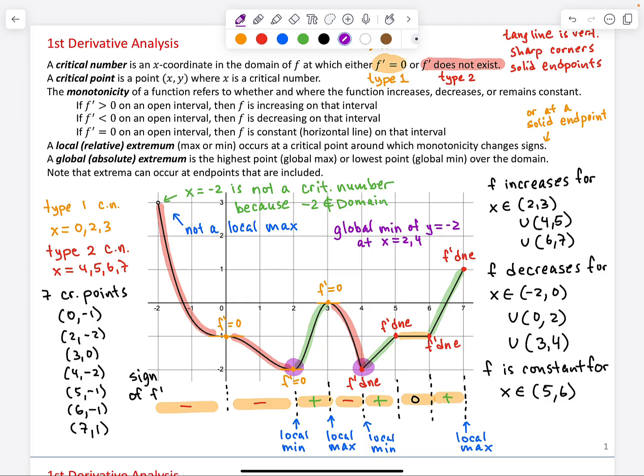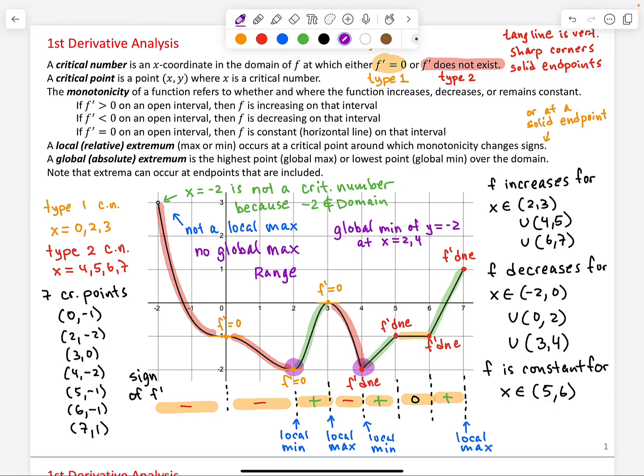Now how about a global maximum? Is there a highest y-coordinate of this graph? And due to the hollow nature of this left endpoint, the answer to this question will be no. If you pick a point on this graph and claim that it's the highest point, you can technically go a little bit higher. But that's not the highest point either because you can go a little bit higher. So there's always a point on the graph that's slightly higher. So the y-coordinate of 2.9 is not the highest because you can go y-coordinate 2.99. But that's not the highest y-coordinate because you can go 2.999, etc. So this function has no global max.